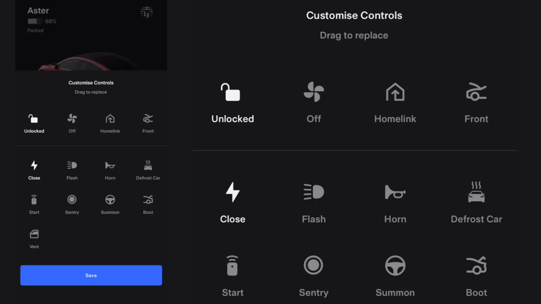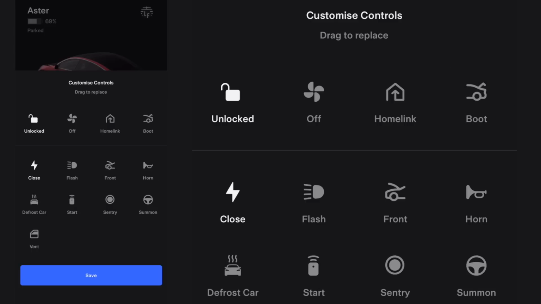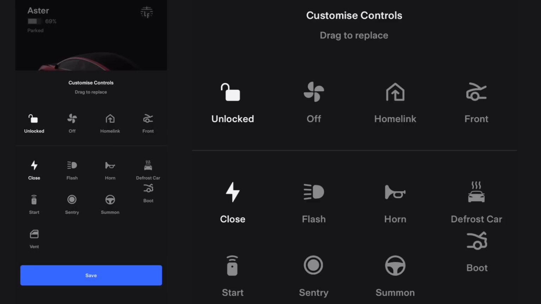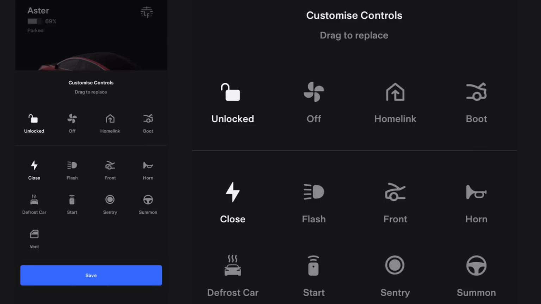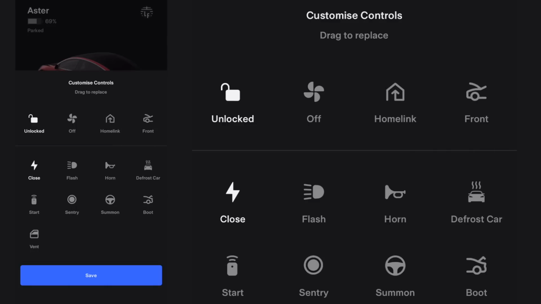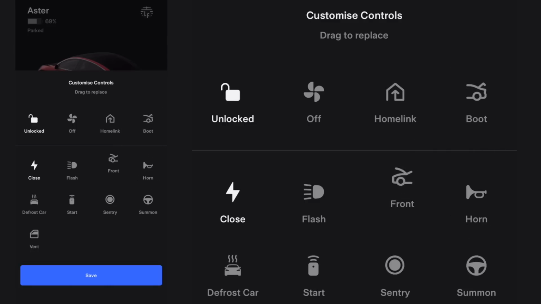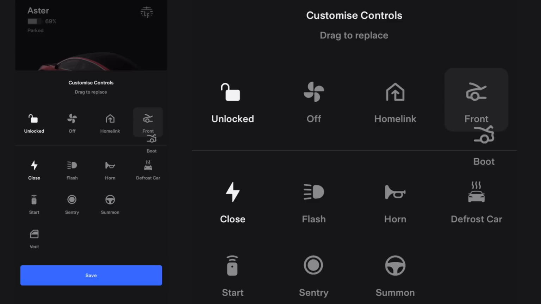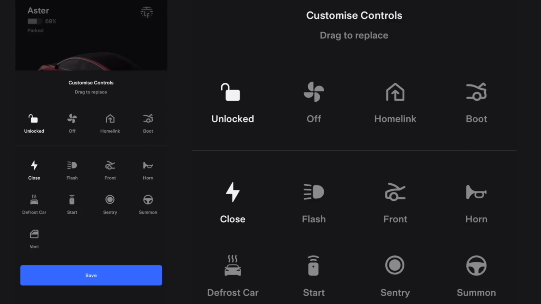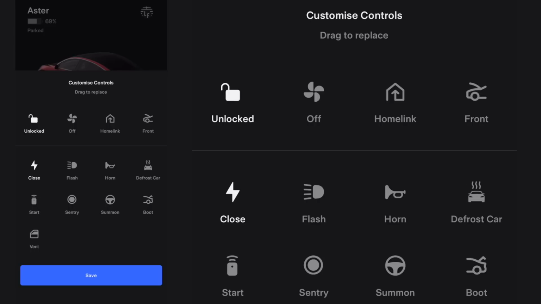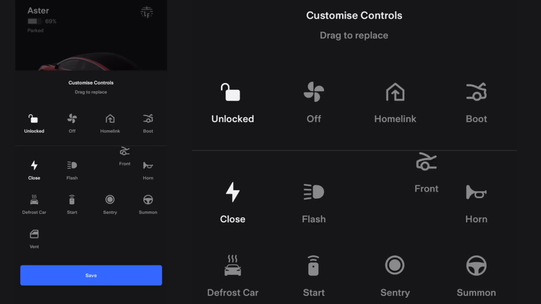So what you want to do is grab the icon you want to make your 5th icon. I'm going to grab the boot icon and just pick it up and drag it to this corner here, like that. You may have to do it a couple of times. Right there. Try and aim for the edge of the icons there, and it will eventually create a 5th icon for you. You may have to do this a few times, but what you want to do is aim for that right edge as much as you can.